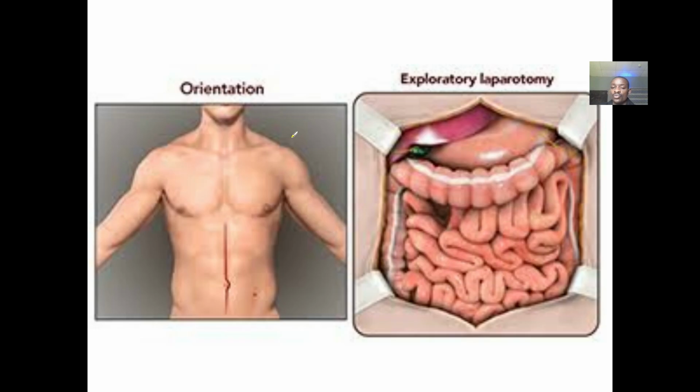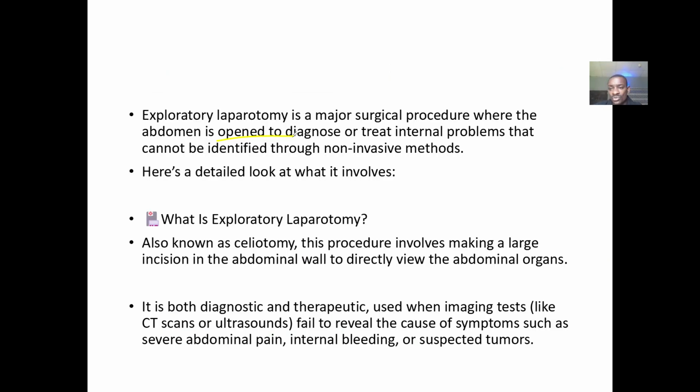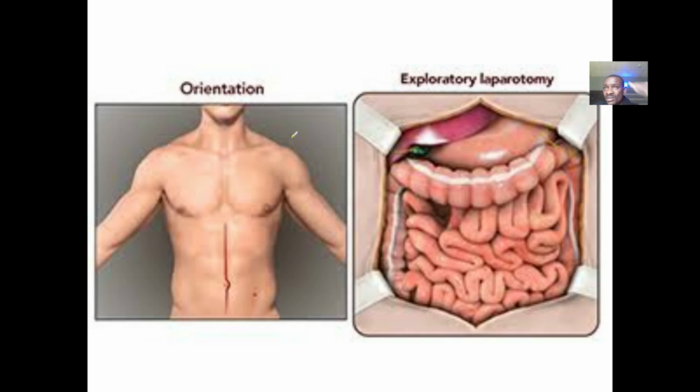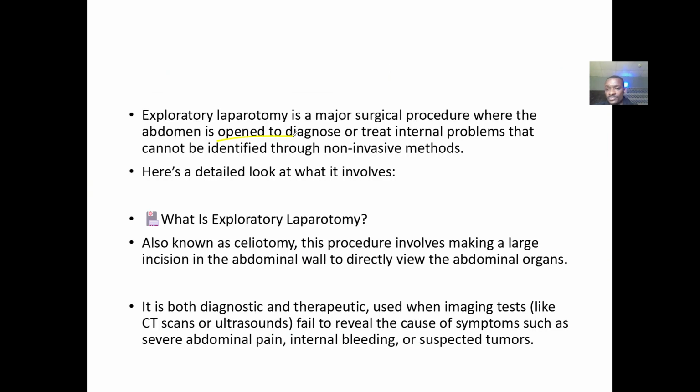So you have an issue in the abdomen. It could be the pelvis too, because the pelvis is linked up with the abdomen. You have an issue there, and imaging is not really giving you what you want, or sometimes there are no imaging alternatives. So you want to open up, go in, and actually check what is wrong. You confirm the condition, and usually you also treat alongside.